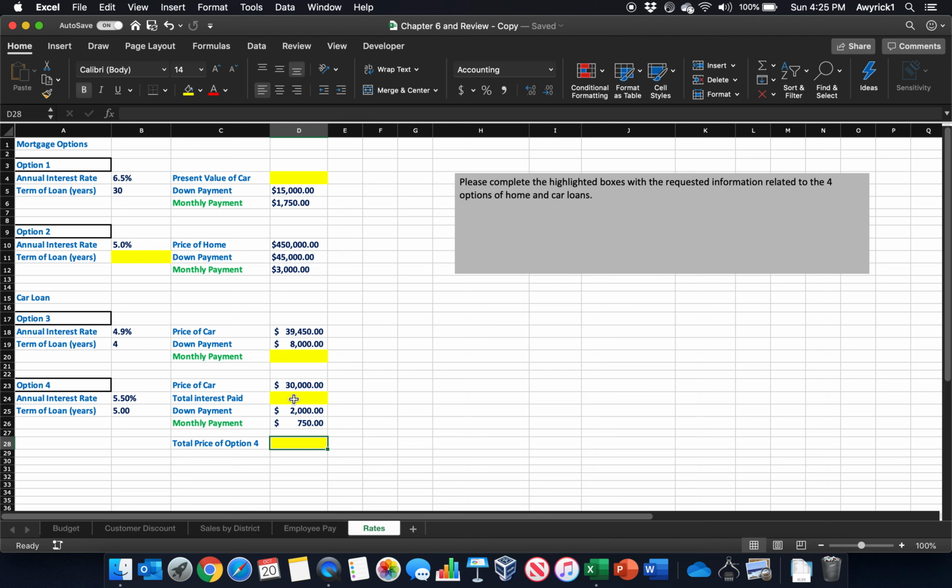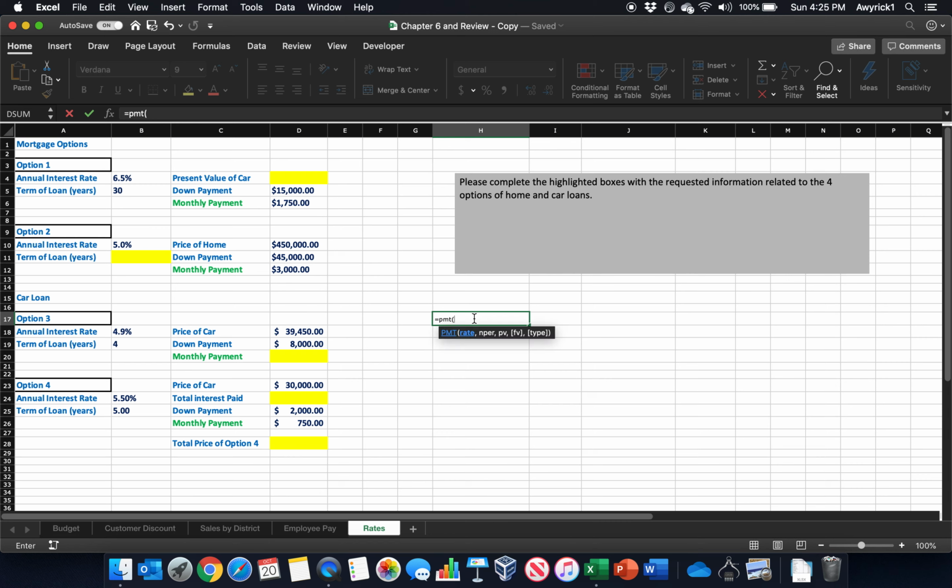Here, what it wants to know is, can you figure out the functions that go in here? So I want you to recall something. I want you to remember this PMT function. And I'm going to type it here just so the arguments come up. The payment function asks us for a rate, which normally has to be monthly, but has to be in the same time period as the rest of our information. Again, normally monthly for this class, but in the same time period. We also have number of periods, NPER, present value, future value, and type.